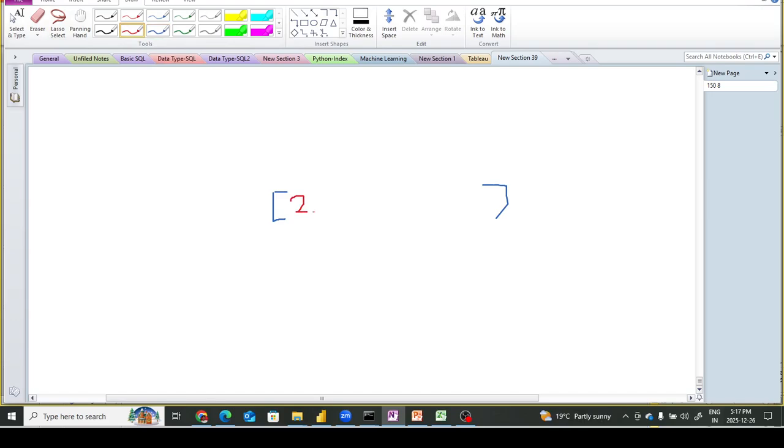So let's say I kept 2, 10, 15, and let's say 100. So here Python is giving you an option to read from this side to this side. That means you are moving from left to right, which we say positive index.